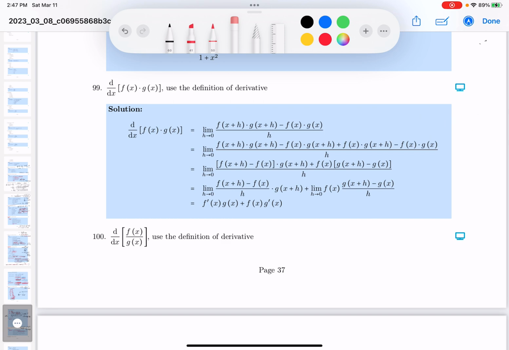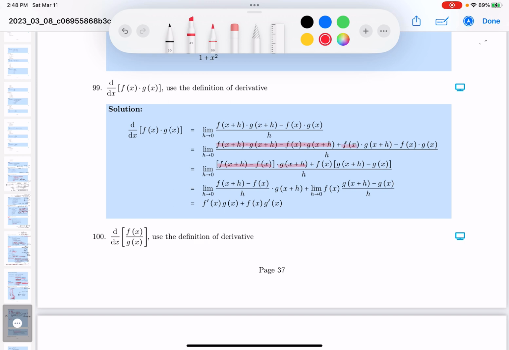Again, I know what I'm looking for. I'm looking for those things. I kind of make an association. And the association I make is I look at these two terms over here. I'm kind of pulling them together, but I factor out something from it. What do I factor out? g of x plus h. And what am I left with there? Well, f of x plus h minus f of x. I definitely see that now.